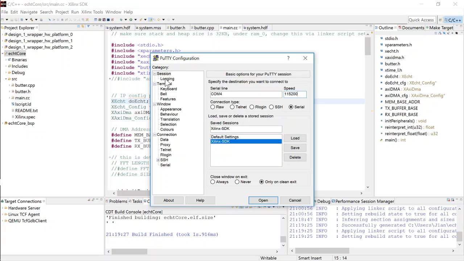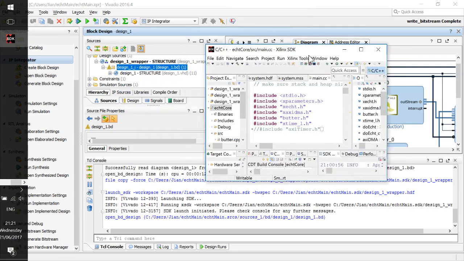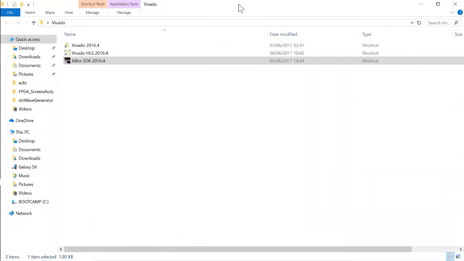Essentially, this is a bit quick. If you want it a bit slower, you can do that as well. But I think what's perhaps most important is this logging environment. You need to make sure that you have set this up correctly. And you have a log file that essentially stores the data that you see in the serial terminal. So I can just show you an example of the log file.